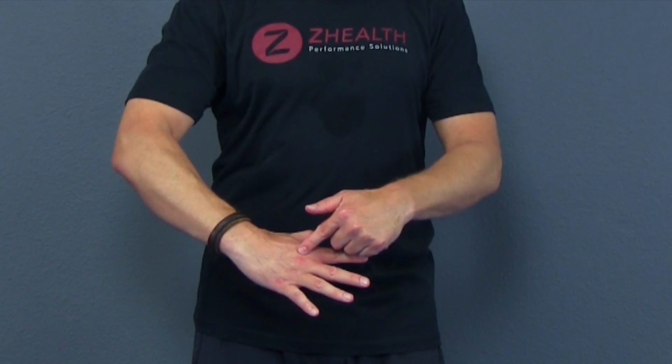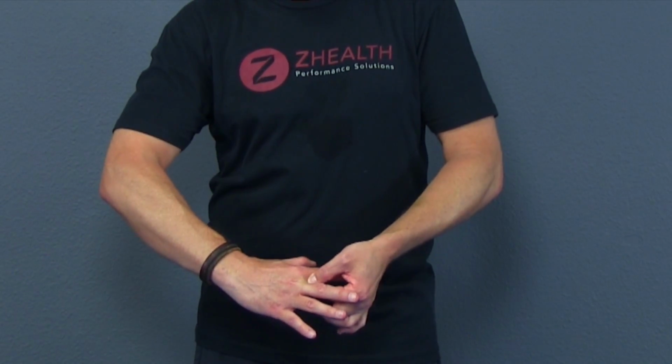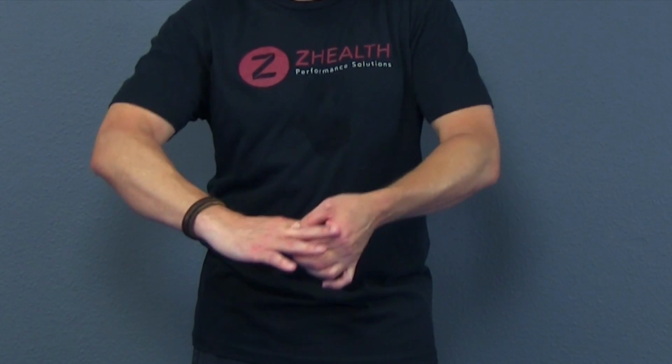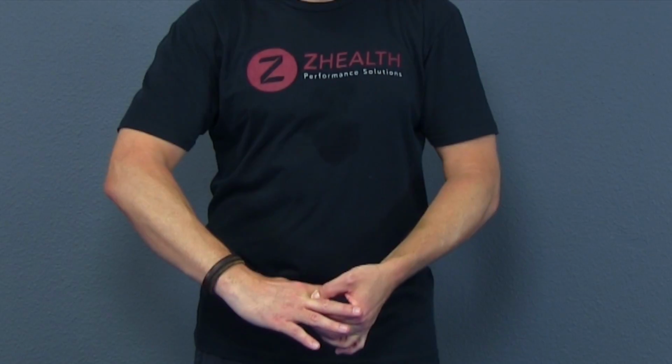So I'm going to have my hand in front of me, my palm facing my stomach. I'm going to grab in between my index finger and middle finger with my thumb, right? So I've got a pinch there. Now I'm going to actually extend my wrist, lock my elbow, stand up nice and tall, and then pull my shoulder blade down a little bit. Now this is a very, very mild version of that median nerve floss that we talk about. But because I'm tractioning on this area, a lot of times it'll be a little bit more specific.